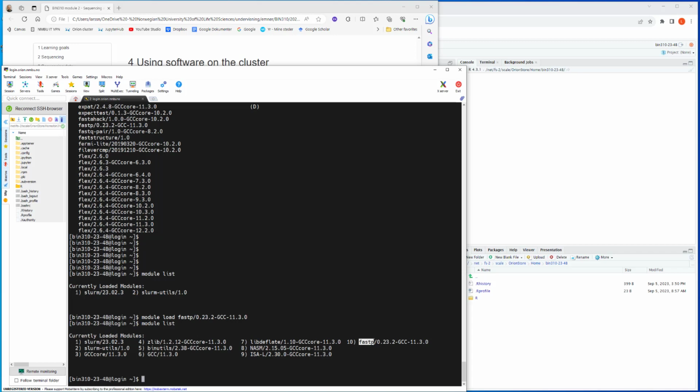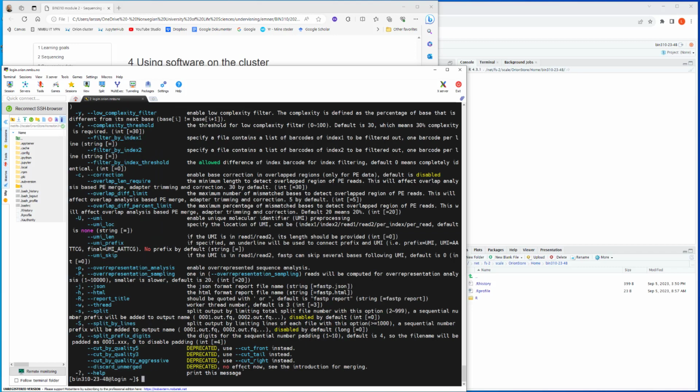And how can we check if it's ready for use? Well, we have to try to run it, type a command that will run it. And then you have to know how you invoke that software. Well, in this particular case, I happen to know that the simple command FastP itself is enough. And typically we use help or something like this to get some help text listed. Let's try this. Yeah, this is working.